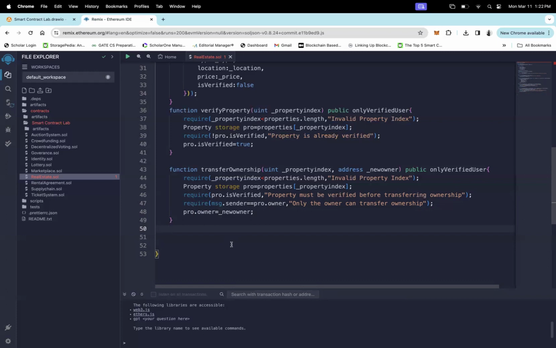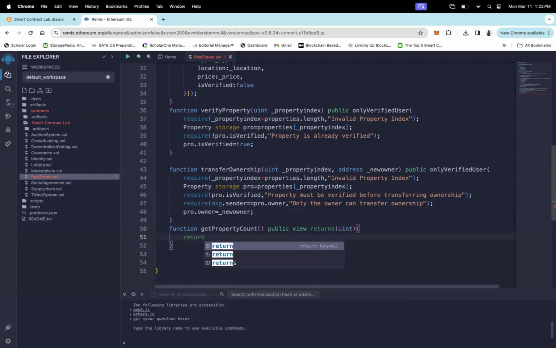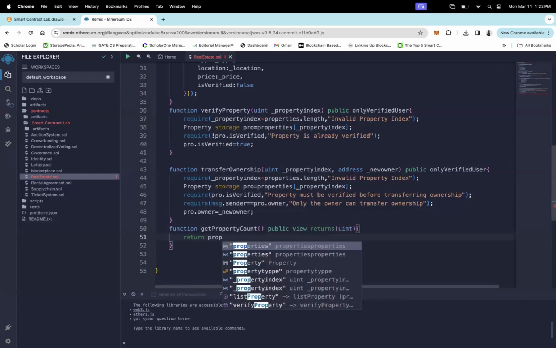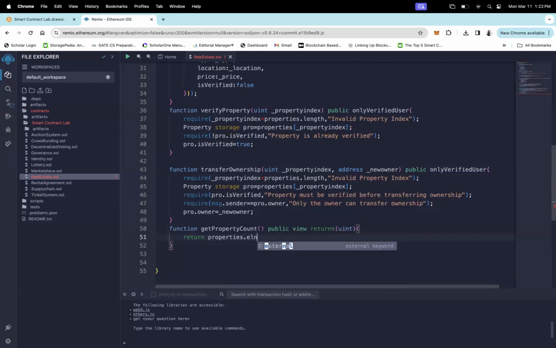So you just need to use the function getPropertyCount, and because in this function we just access the information, not doing any updation, it should be of return view type, and returns what, uint. So here we return properties.length. This is a very simple one. Yes, that's all.